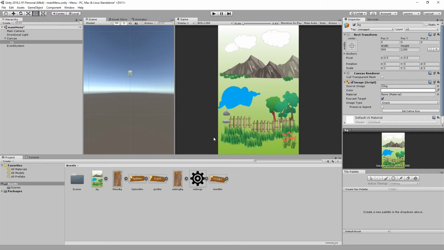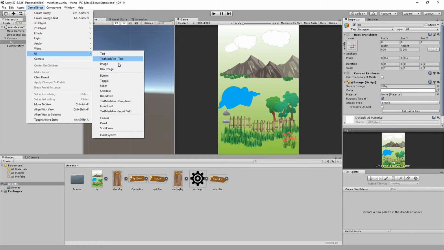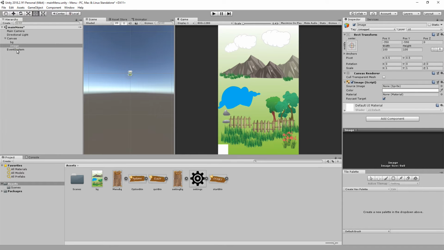Now we want to add another image. This is a game background image, we can say that. And then we can create another UI image for the main menu. We can name it menu background, and we set it to 0, 0.